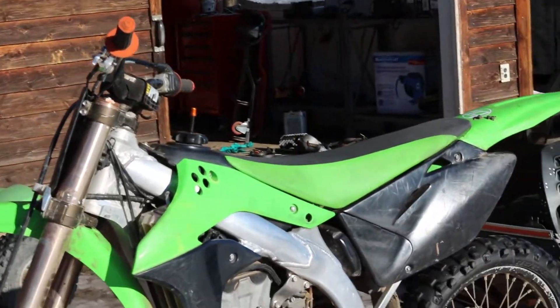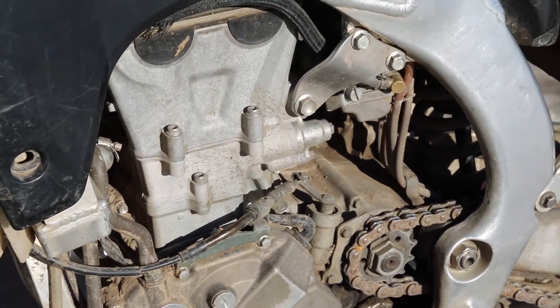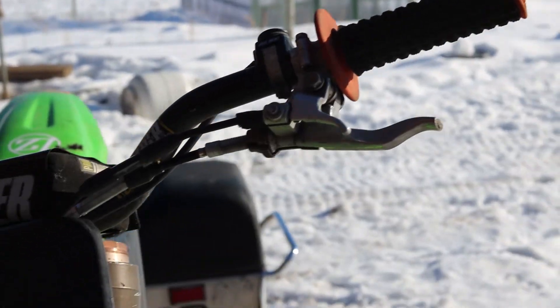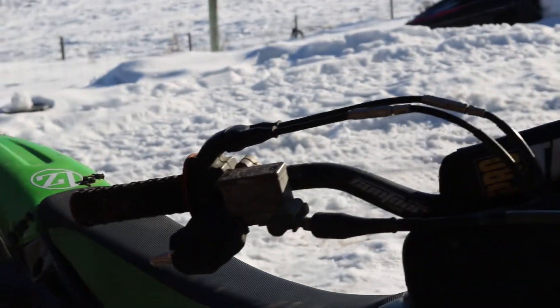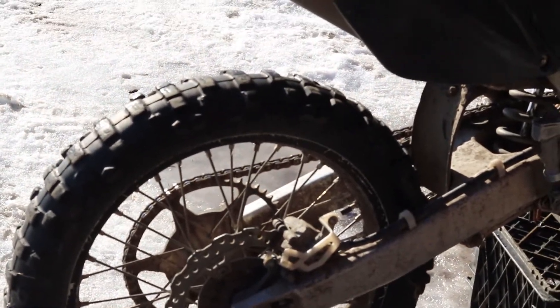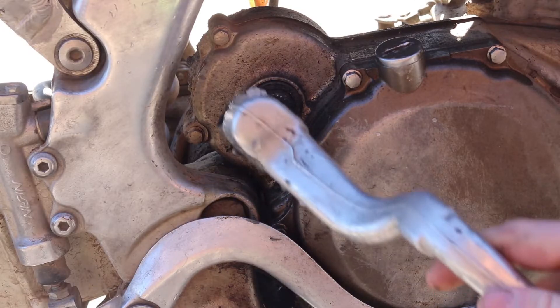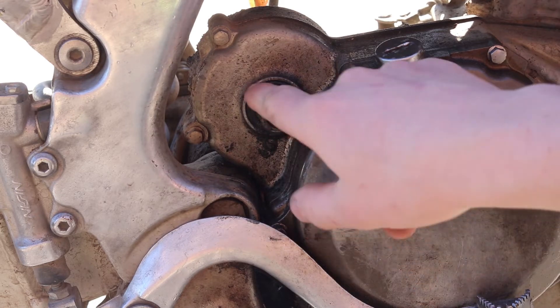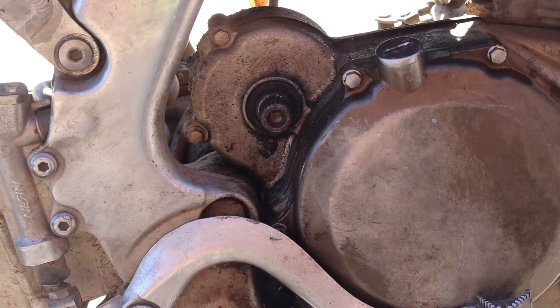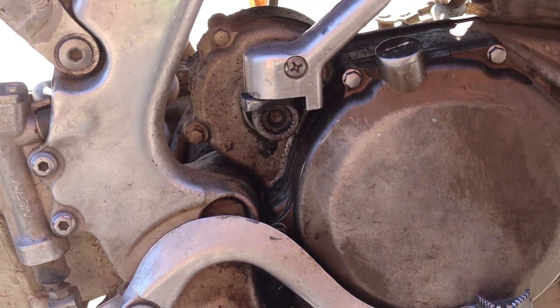It's a KX450. See the engine there? There's not too much oil residue or anything on there — it's pretty clean. The levers are absolutely done on it, both of them, not even usable. The tire appears to be on the wrong way. Look at this back tire — this back tire looks like Tyler Monaghan got a hold of it or something. You'll see that this bolt is broken off in the shaft. I'll need to get an extractor kit for this bolt and extract it, or just get a new shaft and replace it so the kickstarter stops falling off.